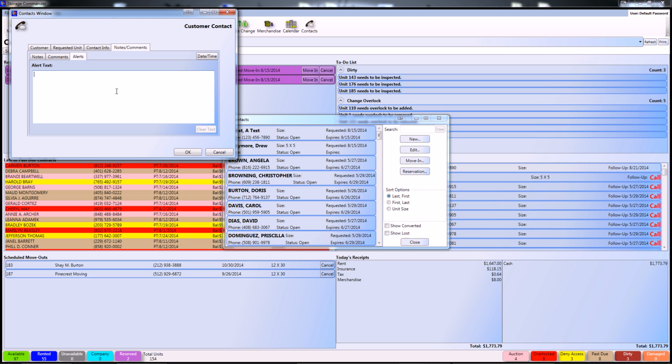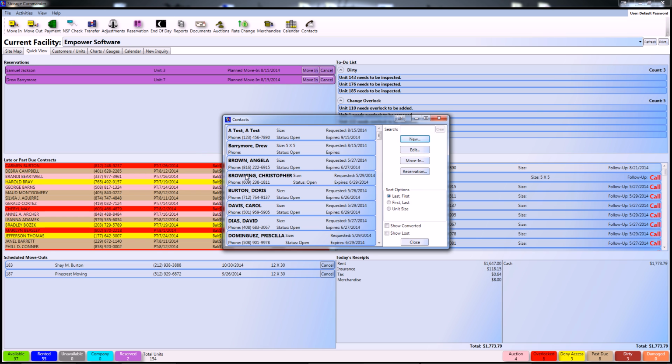Alerts will set up a red alert every single time you pull up that particular contact, just to give you any notes on the particular person. Let's say this person is military, even though we should have put that in the previous text. But over here we can just see that that'll come up. Once you put that in, that's actually added automatically onto your contact list.